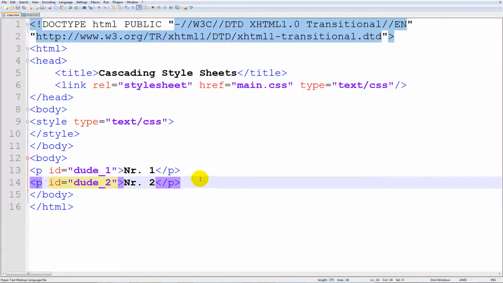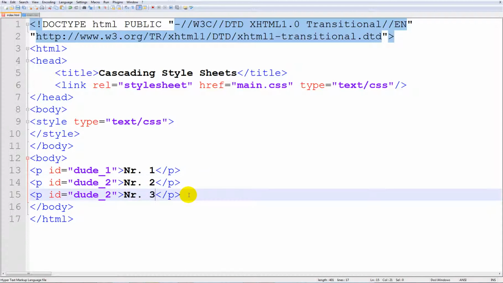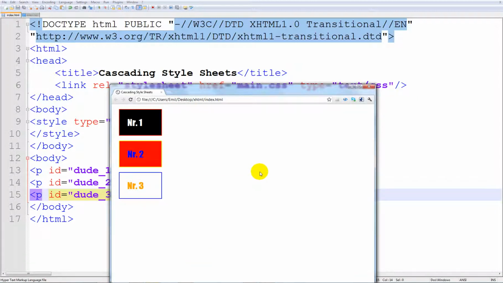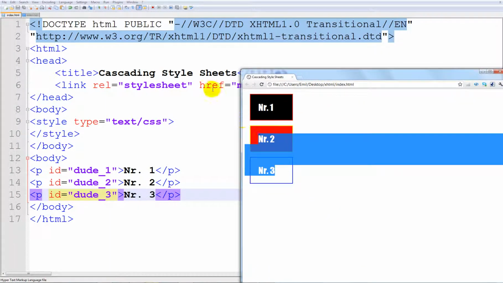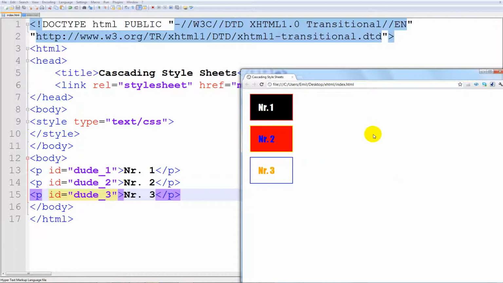So we're adding dude number 3 here, and remember to set the ID correctly. Let's refresh it. As you can see, by using the ID and the paragraph, it puts it vertical, or otherwise horizontal, or the other way around.